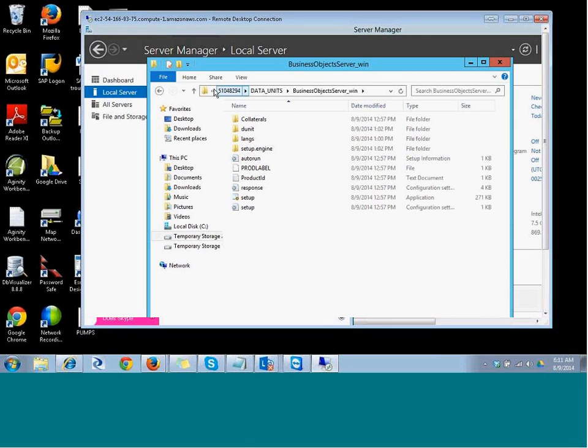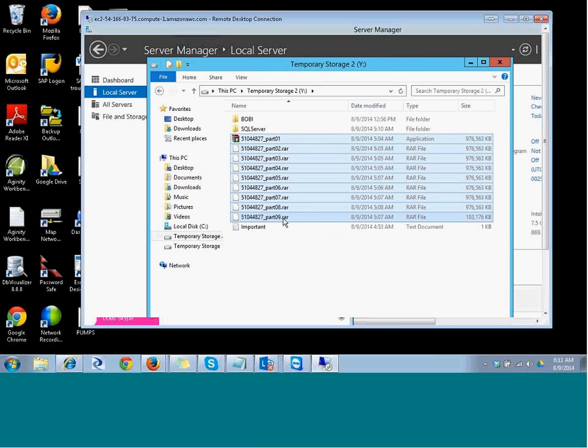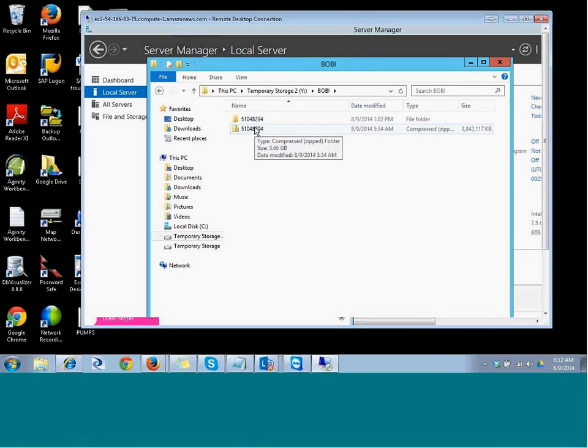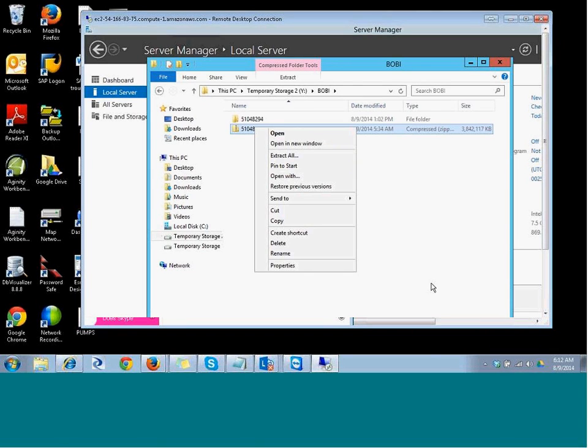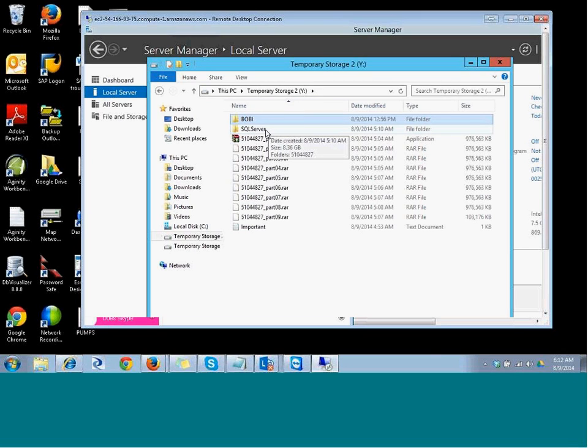SAP software used to come previously as one exe file and 7 or maybe up to 40 other RAR files. The RAR files are nothing, just zip files. Just double click the first file and it will extract all the files. Now, as they have started giving software in zip files, for a zip file you right click the file, extract, and it will extract all the files.